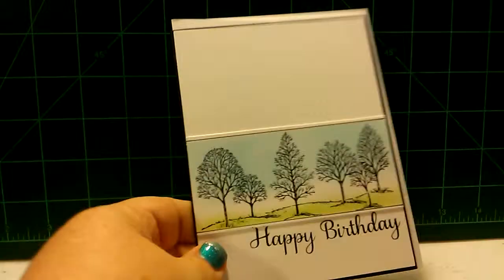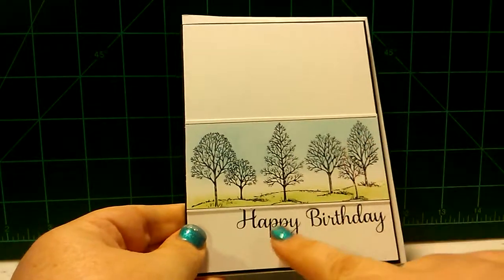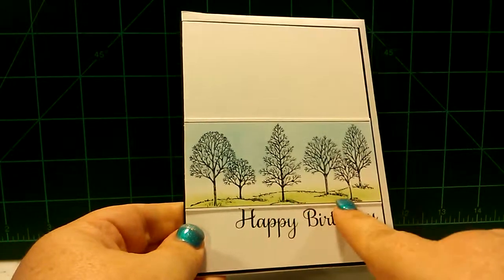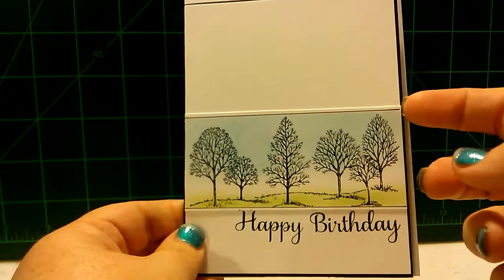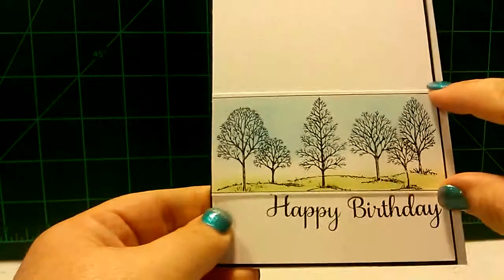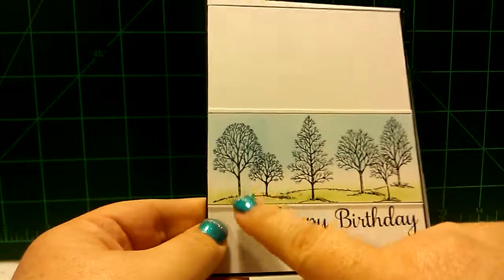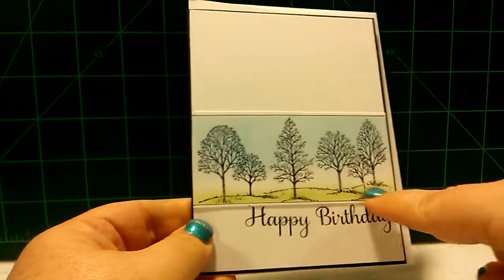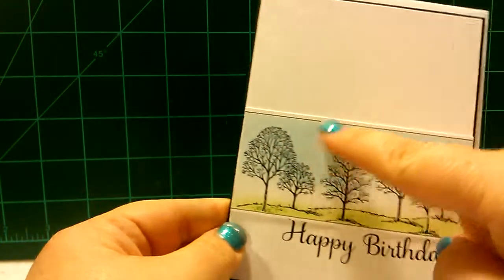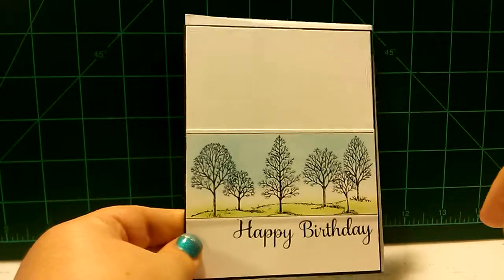I made some of these for some friends at church. I just masked off the center. I think this one is a panel. I had messed up the top part, so I just cut it down and then glued it onto a card base and then put happy birthday. But I used some Tim Holtz distressing ink and put green here and then blue across the top. And that's Lovely as a Tree by Stampin' Up.